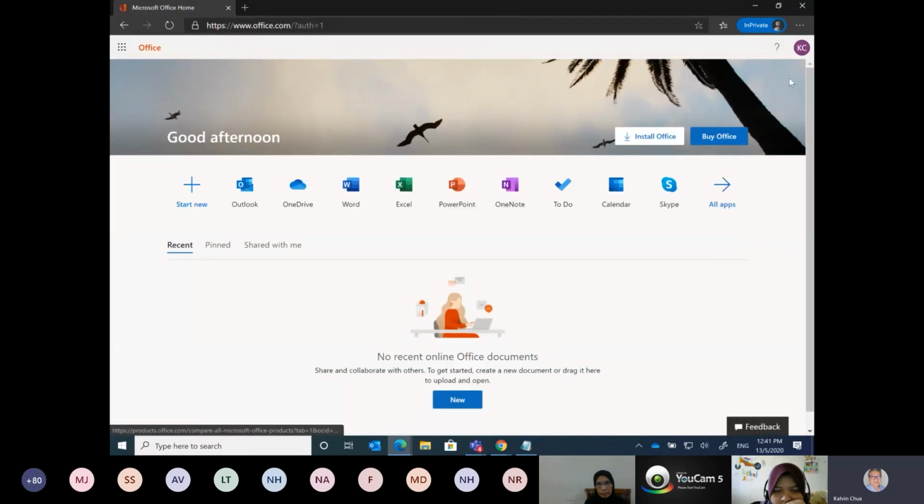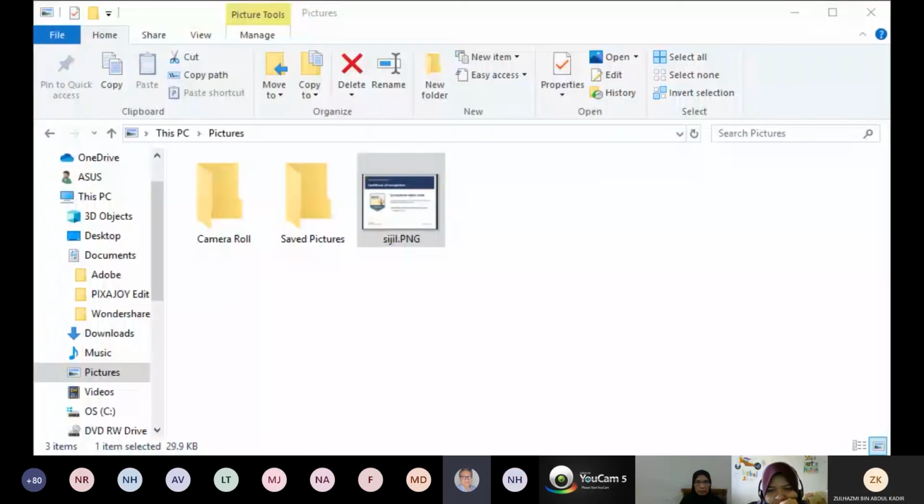Habis login, you akan nampak the icon is changed to your login. Then click the icon, pergi my account. Then sebelah kiri you akan nampak ada satu add name.